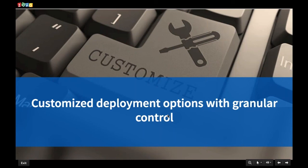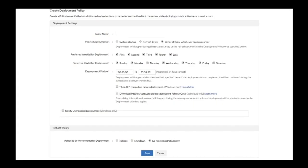We have had enough on a few cases where we were trying to deploy them all, test them, and filter the deployment, but now deployment is a problem. Customers whom I have met often say users are a problem. They never allow me to deploy patches. They say it slows down their PC. They interrupt the patching process. So with all this in mind, we have a wonderful option here called deployment policy.